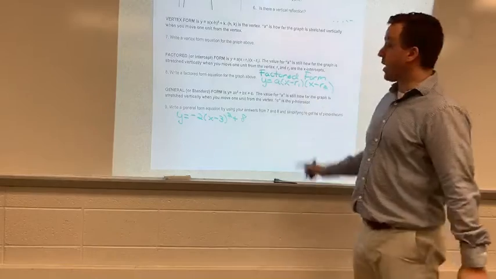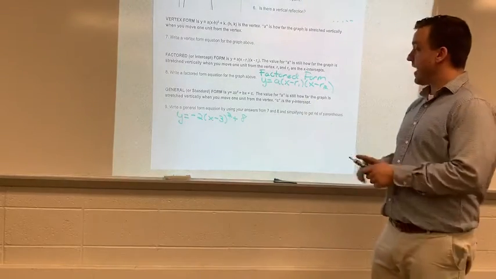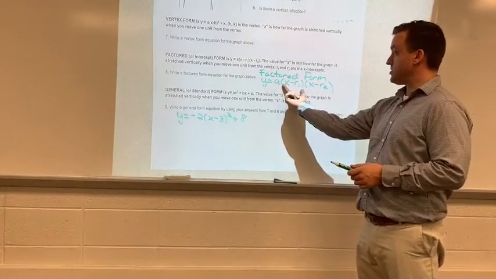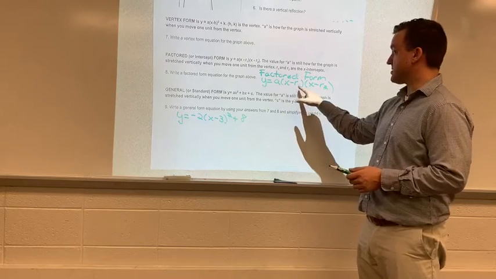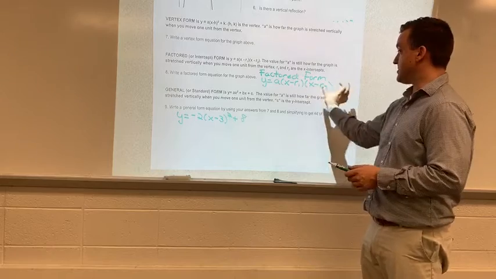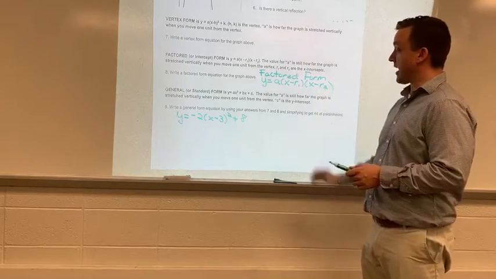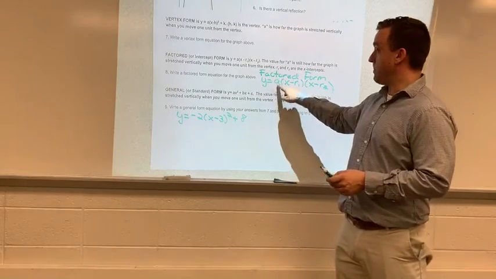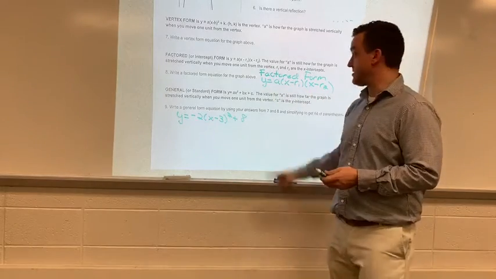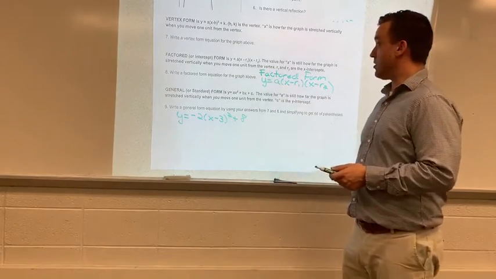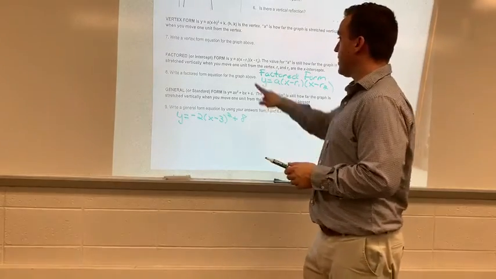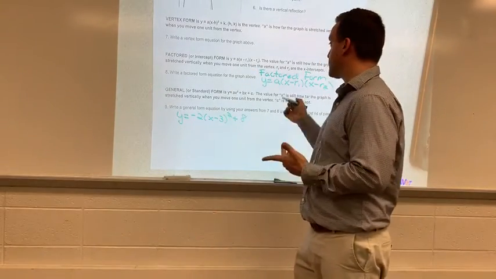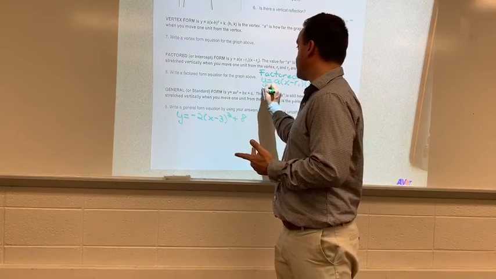Okay, in looking at factored form, again, it helps to rewrite factored form. So factored form is just when you have two factors written out, like x minus what's going to be our x-intercept times x minus our other x-intercept, written by an a, which is our vertical stretch or shrink, or vertical scale factor. So in remembering on here from the previous one, a is actually equal to -2.